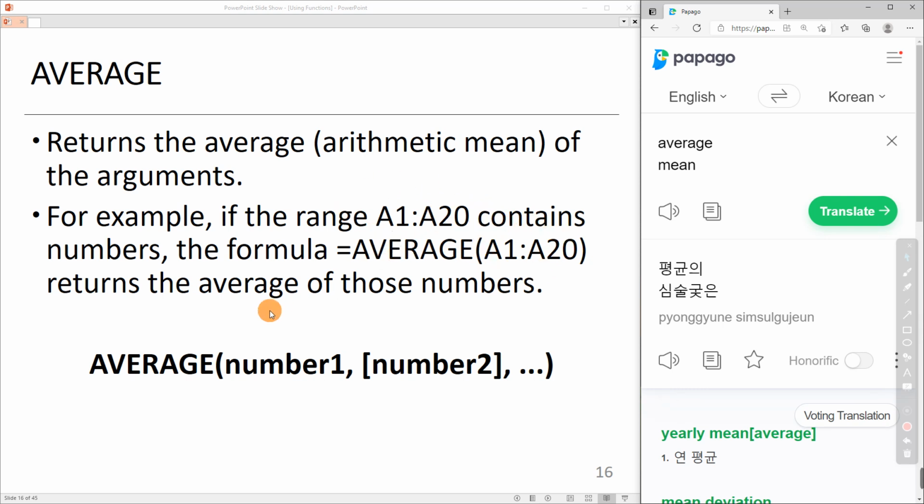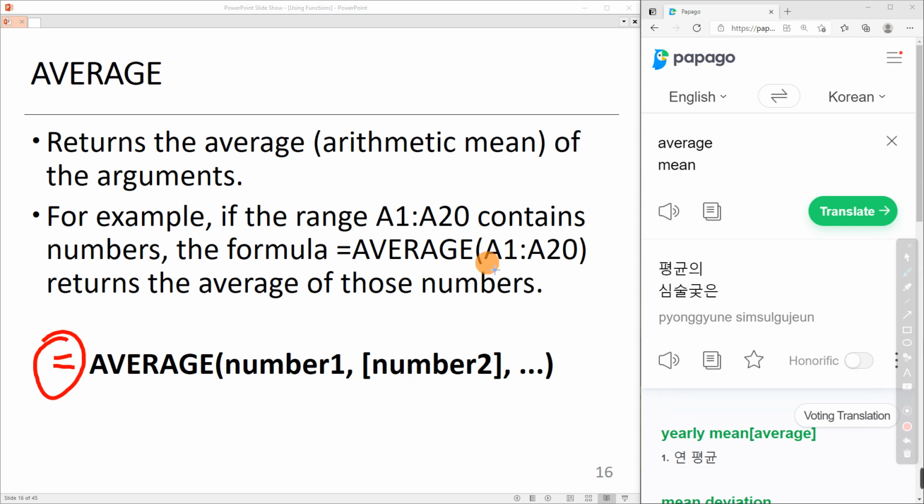So this formula will return the average of given numbers. So the syntax is shown here. Again, please don't forget, all formulas should start with the equal sign. Okay, equal sign. If there is no equal sign, then it won't work.